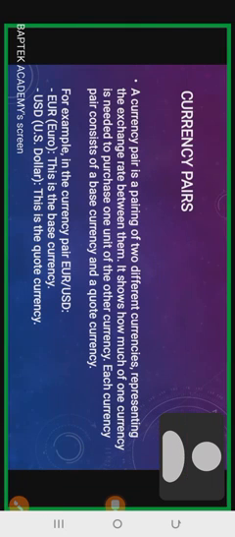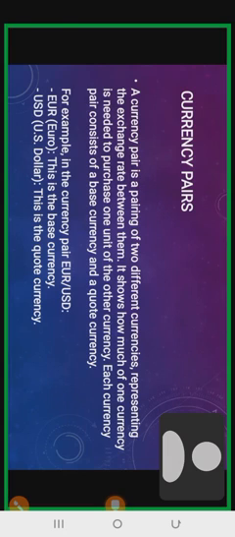Now, let me explain this. If you want to trade Forex, remember it's foreign exchange, so it has to involve two currencies. Like the example we cited earlier, you're trading dollar for naira, so you're giving them dollar to give you naira. If it is currency pairs you want to trade, it must involve two currencies.